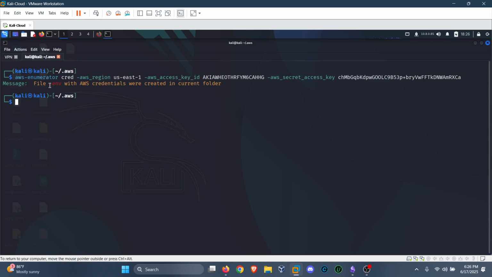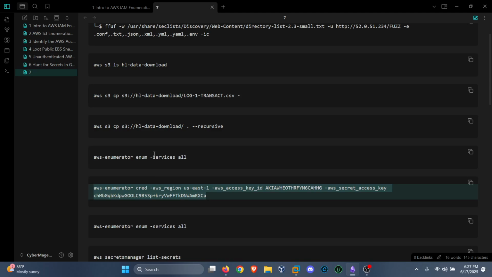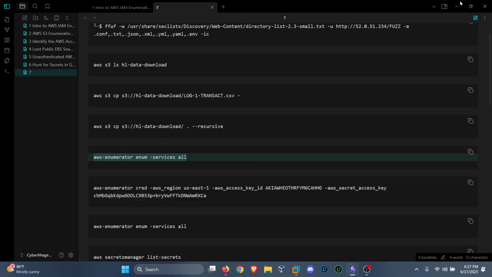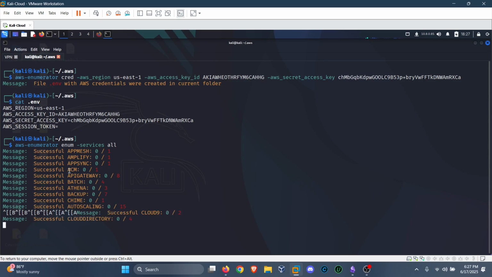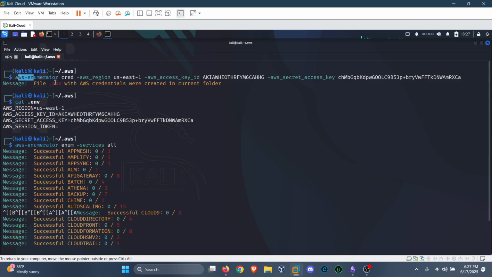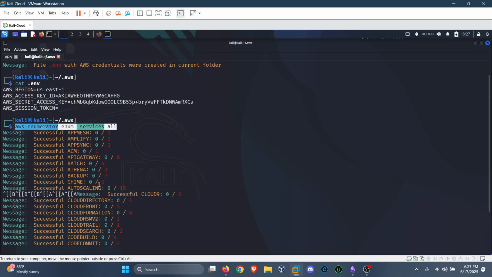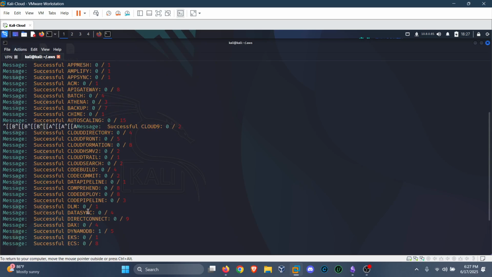And it's going to create a .env file, and it's going to reference this file when it's scanning. The .env file only contains the credentials, nothing else. So let's go ahead and scan all services by using this command over here. Also, a pointer to note is that you should run this command in the same place that the .env file is located. So if you get any issues, make sure you check that out. Yeah, let's see what we find. Right now, everything is showing as 0 pretty much. We don't really have anything.